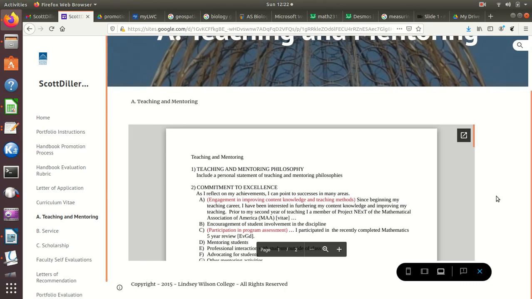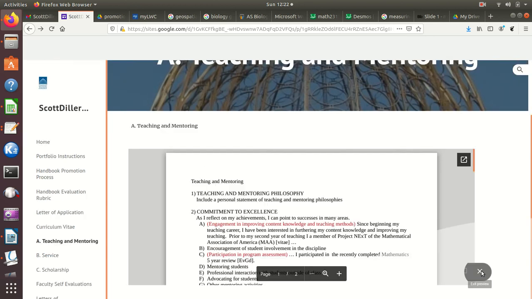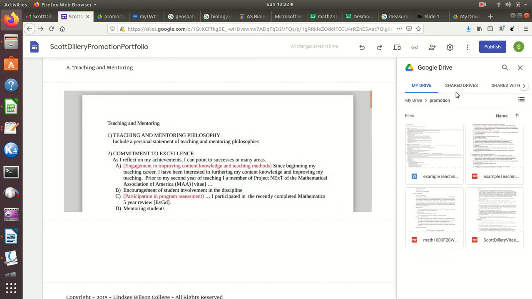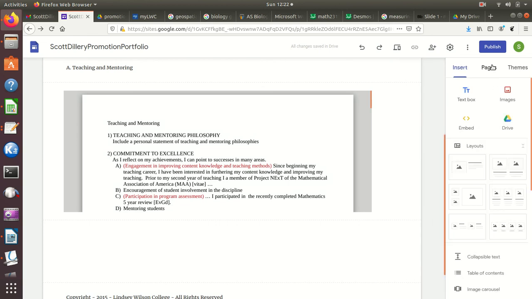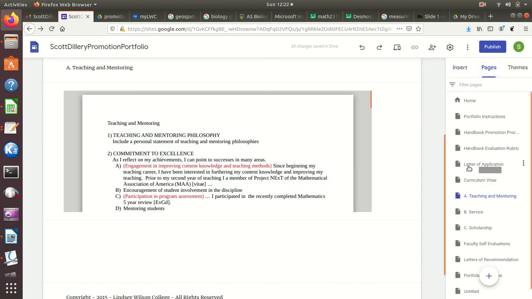Okay, and let's see. So I think that kind of takes care of things if we look at the pages. So again, letter of application, you can retype it, you can insert it. You could do it as a link, for that matter. That would be fine. Same with the curriculum vitae.